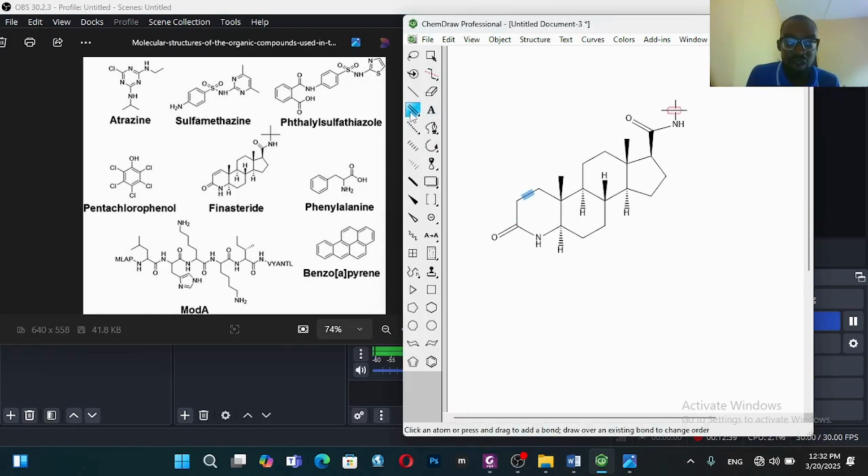It remains just this now. To add the double bond to this side, just simply click on your double bond and come here, click on it. You can see that. Okay, it's showing us that something is wrong with our bond. So to erase it, use the eraser, and then we go and do this, and then let's see what's wrong.